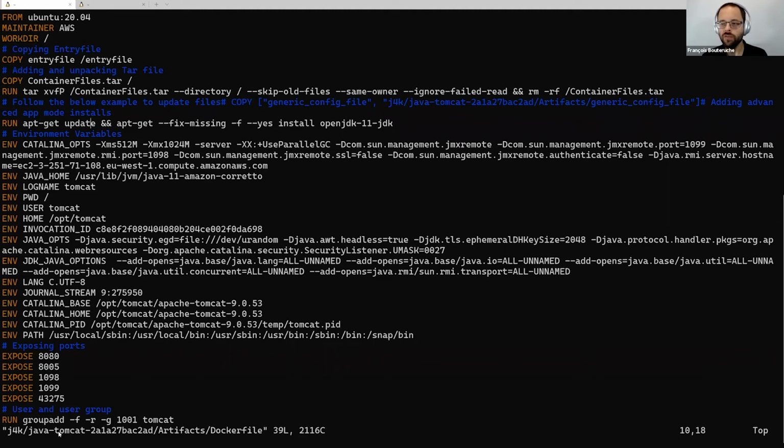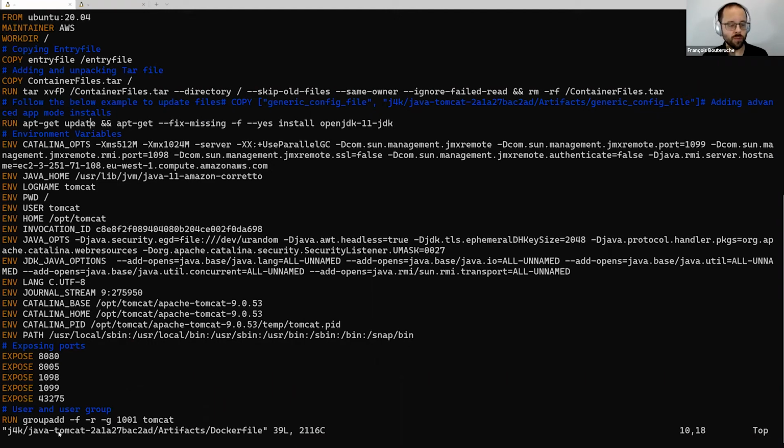We are using version 11 of OpenJDK, but it is not using the standard OpenJDK distribution provided on Ubuntu, but Amazon Corretto. Amazon Corretto is an OpenJDK distribution provided by Amazon at no cost with long-term support for every version. So we are still supporting version 8 of OpenJDK at no cost.